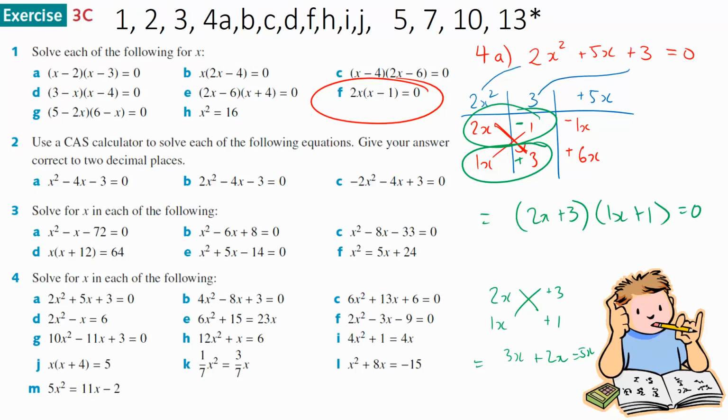If they don't ask for decimals, don't give decimals. Yeah, I know the answer is negative 1.5, but don't write that. Write it as a fraction. Yeah, work with your fractions. So the answer is negative 3 on 2. That's one possible answer. Or maybe this box was meant to equal 0.